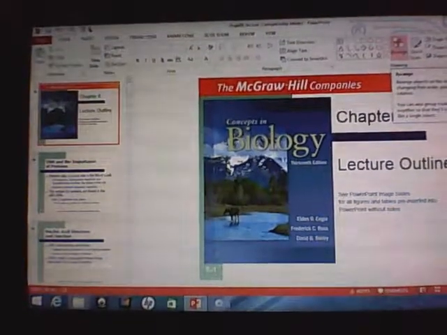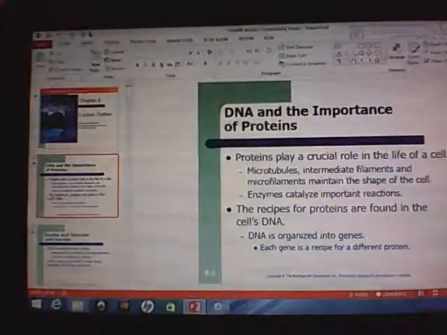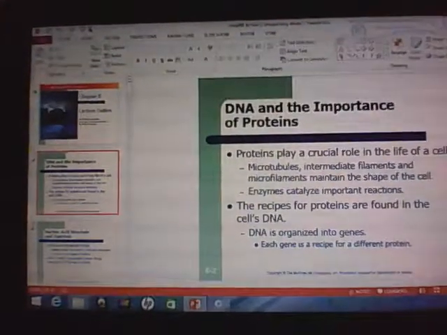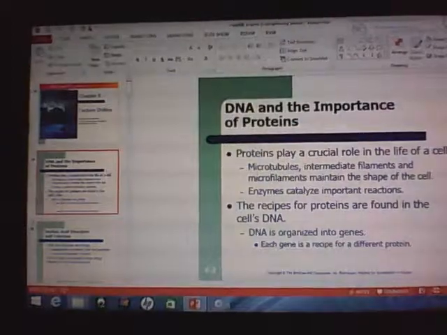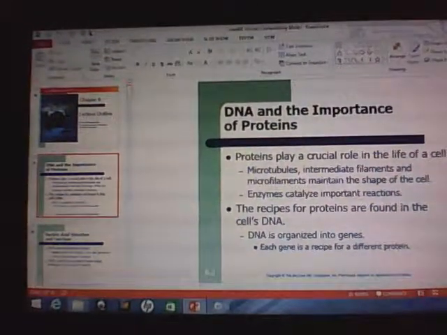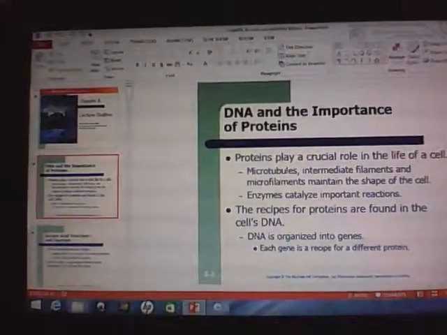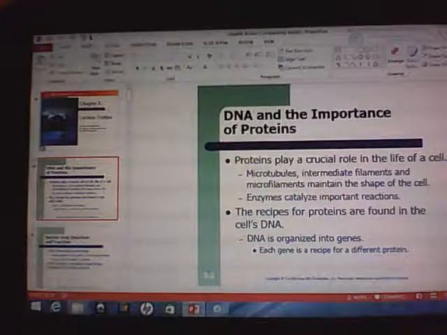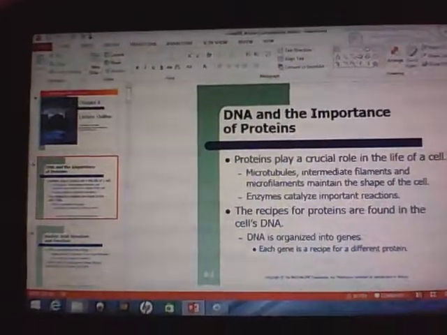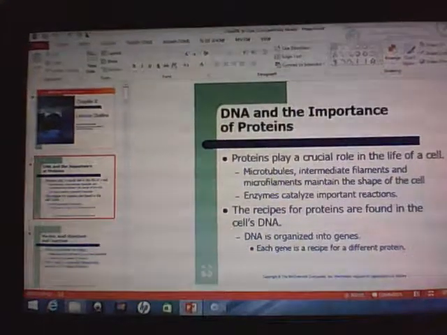Alright, so lastly is chapter 8, and just to tell you what to expect out of chapter 8, it's all about DNA, RNA, and making proteins. And so this should be fairly simple. It's really going through your notes and answering the questions, and your worksheet should have also helped you with it. But let's just go ahead and take a look.